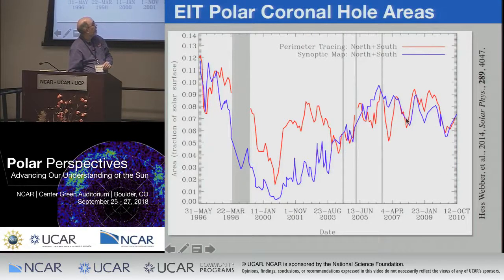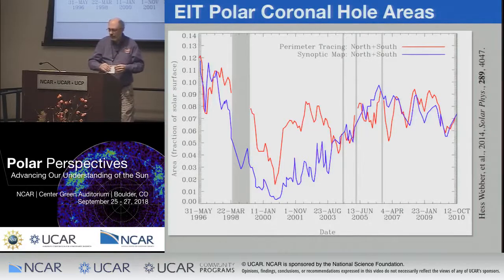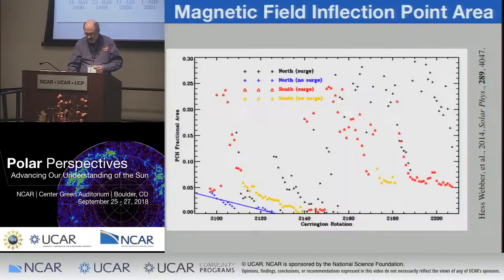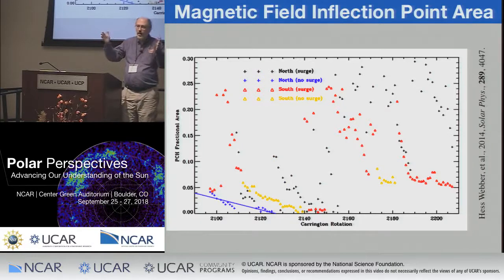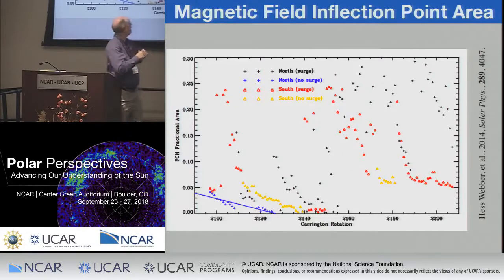in this area over here, kind of near solar minimum. They disagree during solar maximum, and they tend to agree well back at solar minimum. But they disagree at solar maximum. That's because at solar maximum, the polar coronal hole is actually poorly defined, and it probably isn't a useful thing there. But the magnetic thing is actually kind of cool. If I just take the synoptic maps, radial synoptic maps put out by HMI, and find the first point where the longitudinally averaged magnetic field changes sign, and then just plot that up. Here's an area, I think. Yeah, the fractional area. It's pretty cool.